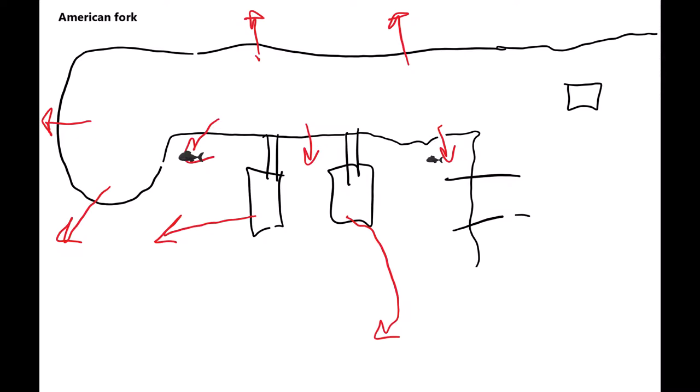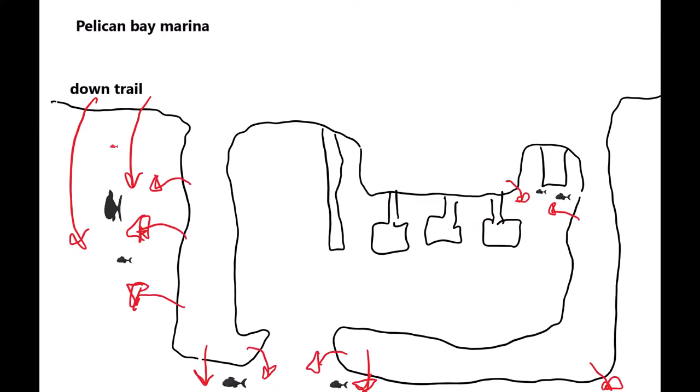In the colder months you want to be hitting places like the Provo golf course where it connects to the lake, anywhere where processed water comes in. It's warmer so the catfish stick around longer and you have better odds. You might catch a lot of bycatch like mudcats, but still you can get into some good channels every once in a while.